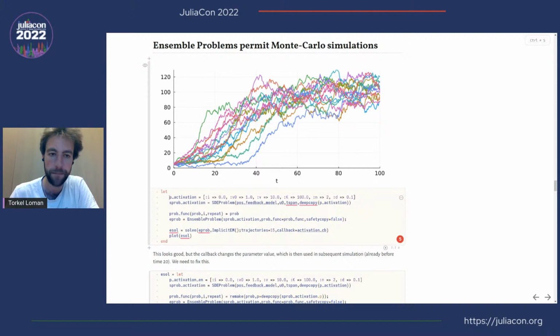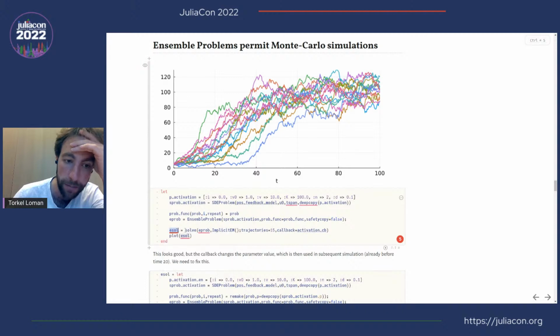The start is going to be very similar. I have the same parameters. I create the same SDE problem. And then I want to create an ensemble problem where I basically take my SDE problem and pass that to a solve and say I want to solve this several times. And then you have something called a problem function. This problem function is going to take your problem, and basically I'm going to take from this end.